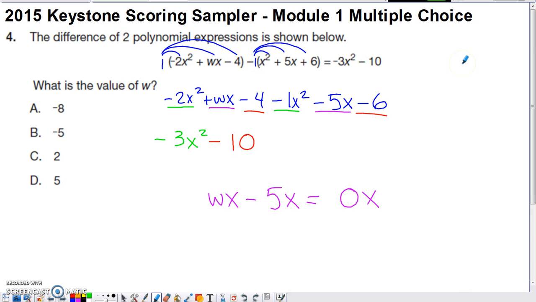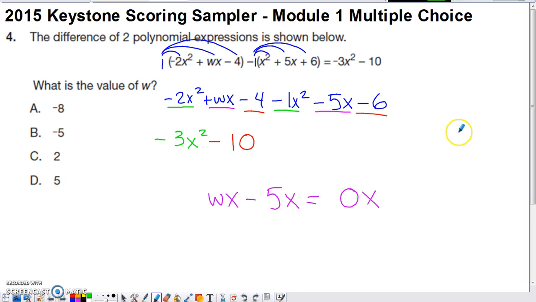And when you subtract polynomials, all you do is you distribute to get rid of your parentheses, and then you combine your like terms. So when I distribute 1 into this first set of parentheses, nothing changes. The set of parentheses just goes away. But when I distribute -1 into this second set of parentheses, I'm going to be looking at a negative 1x squared. -1 times positive 5 is negative 5 in front of the x, and then -1 times positive 6 is negative 6 at the end of that line.